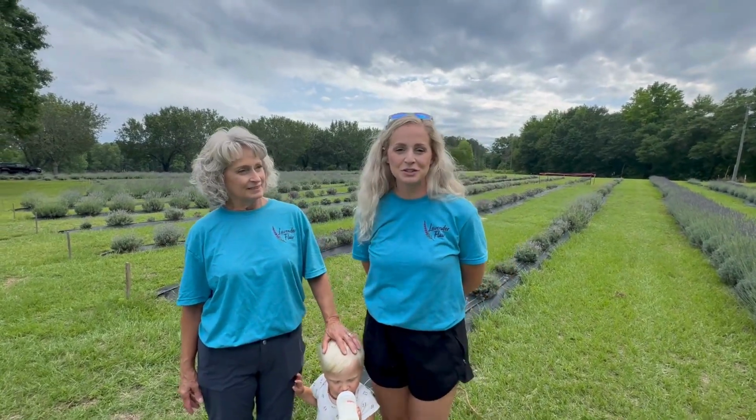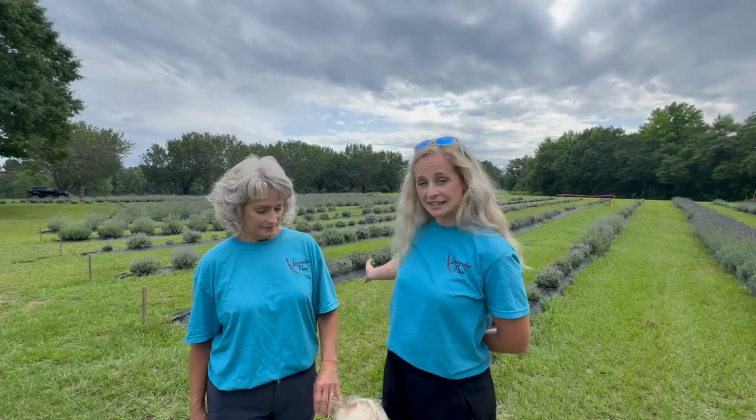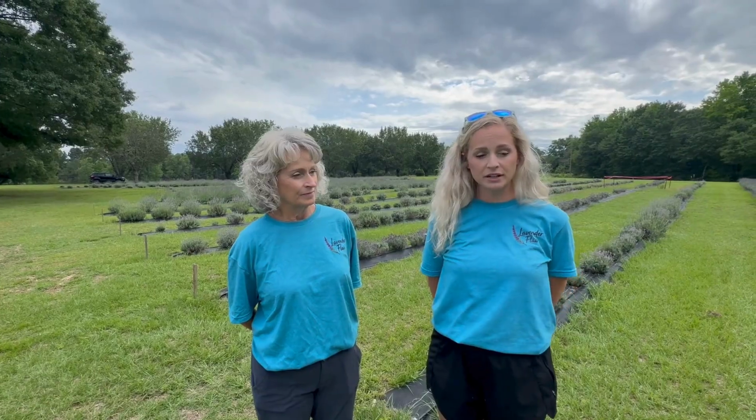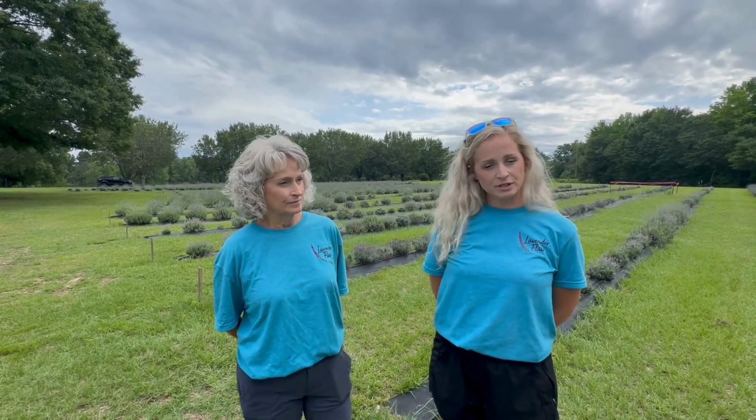So it's been about 2 years since we planted the entire field, in the spring of 2024. It's basically a 2-year waiting period. Of course, the lavender last year wanted to bloom, and several buds popped up. However, to encourage better growth and get their roots more established in the ground, we had to cut everything back. Anything that tried to bloom, we had to come in with hedge clippers and trim back. So it was very sad.